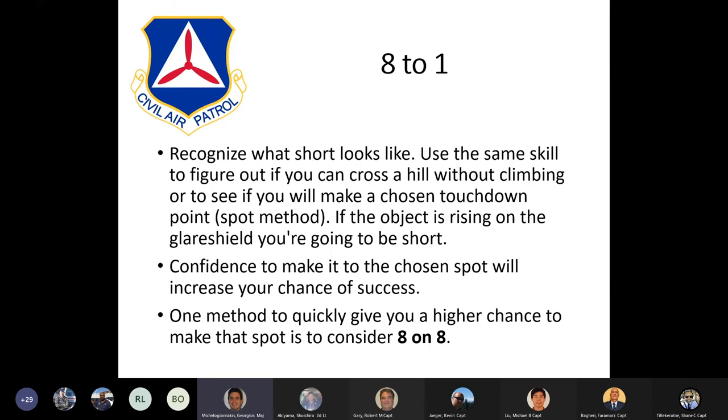And then it depends on what's around you. Because what might happen is you might try to go to that airport and not make it, for whatever reason. But at that point, your other options are not good, because that airport might be next to houses. On the other hand, when you first run the question through your mind, should I even go to that airport? At that point, you might have some other great options. You might not have an airport, but you might have a field, or something else that is a lot better. So you have to use your judgment to decide how confident you are to go to that landing spot, and what that does to your options if you don't make it to that landing spot.